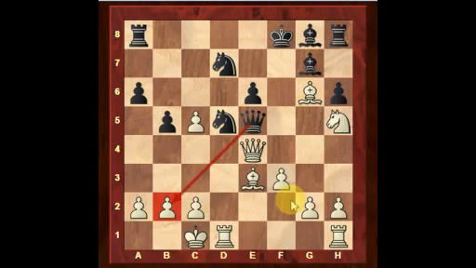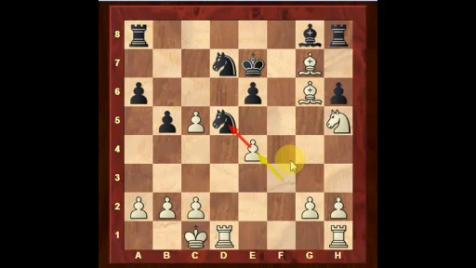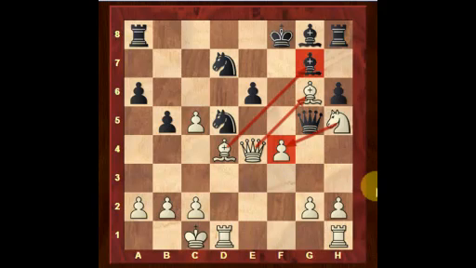Okay, so black's position was pretty desperate, but this was a real crusher, this bishop d4 here. So there'd be a Zwischenzug check. You know, if queen takes, you play the check, and then you take here. So horrible. So check, f4, end of game.